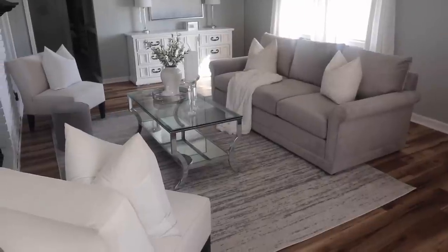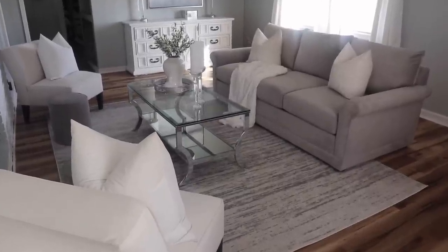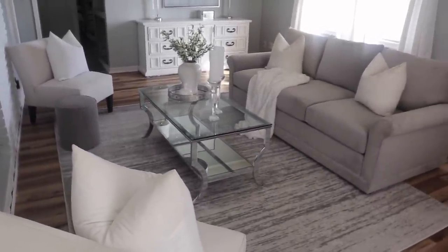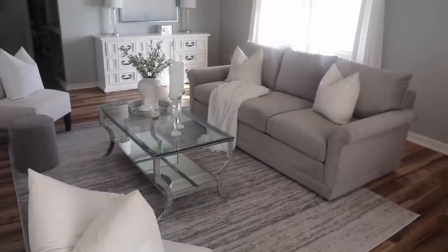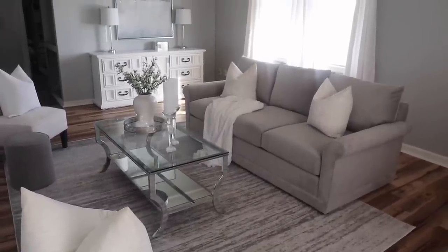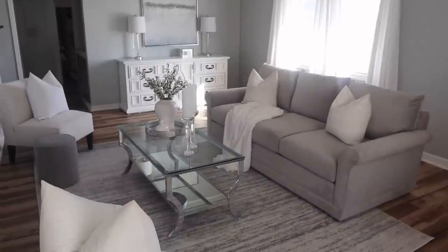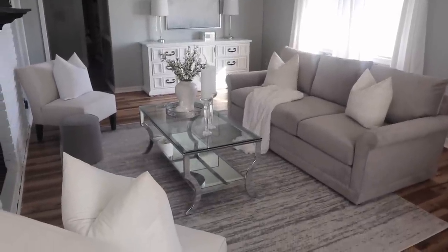Yeah, this is pretty. I love this, it looks incredible. I'm so glad I decided to go with these chairs. Wow. Now I feel like I want a different painting. This looks so good. Wow.